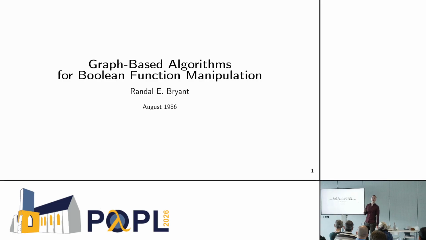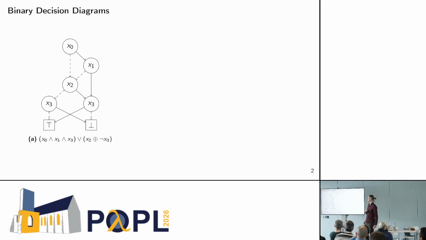What Randy did was say there's this idea of a binary decision diagram, where you have a tree where nodes are merged like this. Every node here is an if-then-else decision on some Boolean variable. So here we have x0: if it's false, we go down here; if this variable is true, we go down here. And at the very bottom, we have the output of this Boolean function. So this is one way to represent Boolean formulae.